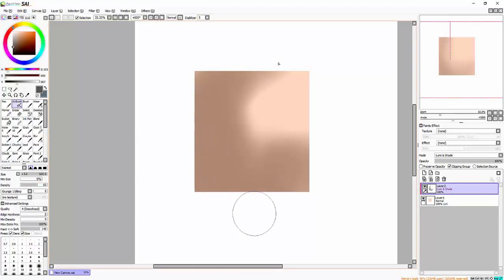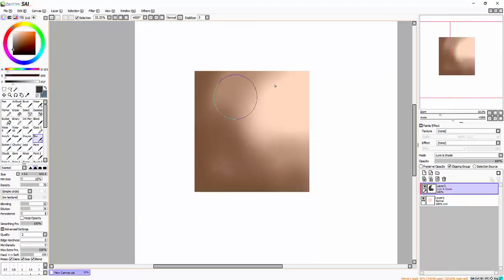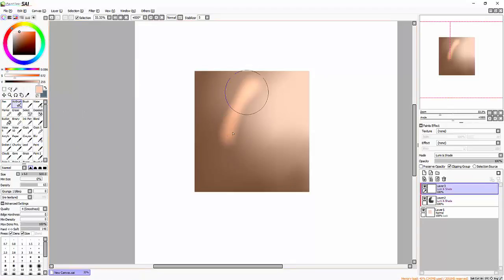Alright, so let's say you were doing skin. This is not how I do skin. Do not take this and try to do something with it. This is not how I do skin. I just want to show you something about pigment. So I would create a Lumi shade. And I'll do this. Take it more towards the red.